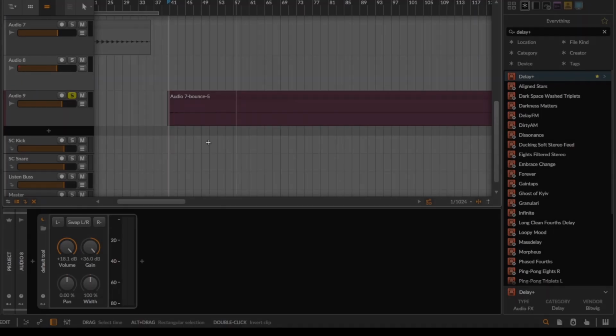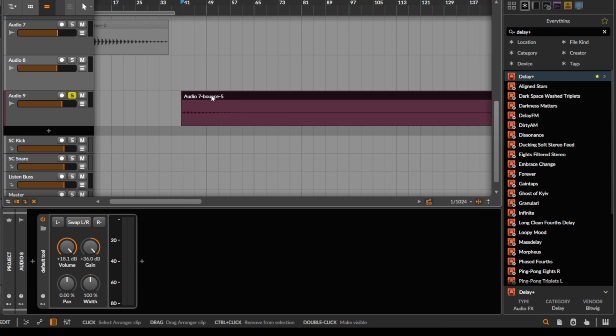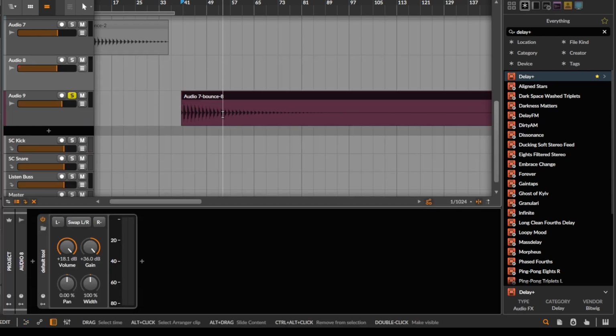Now we've got a bounce back. There we go. You can see there's more to the sound here. It keeps going. Because these transient split effects, they do change the sound a tiny bit even when they're dry. They're not perfectly clean, and that's kind of what I'm interested in here.